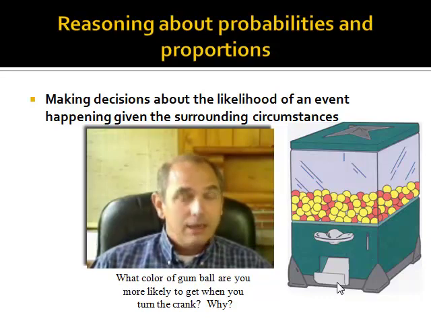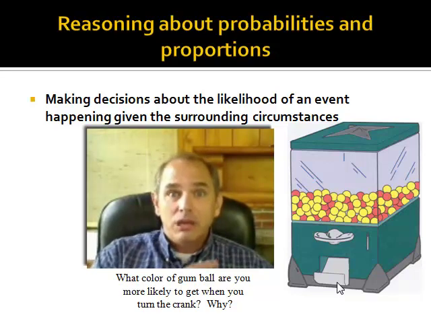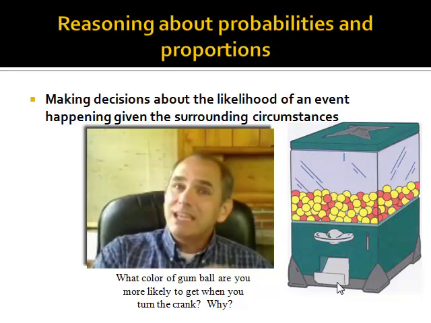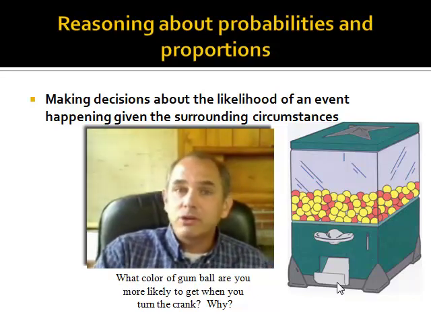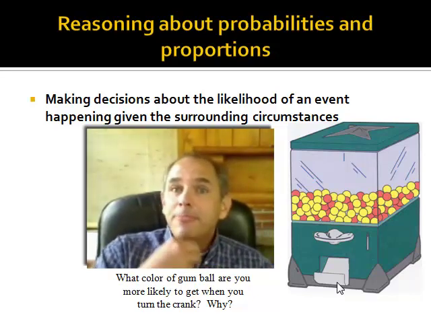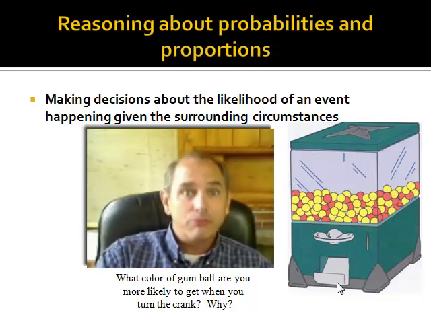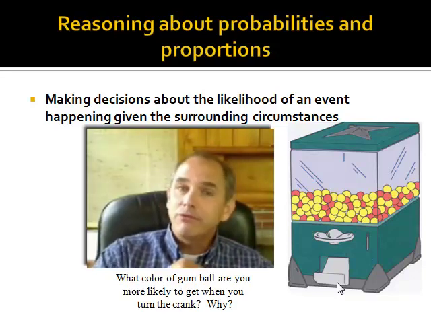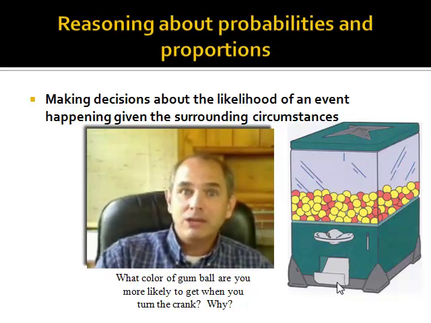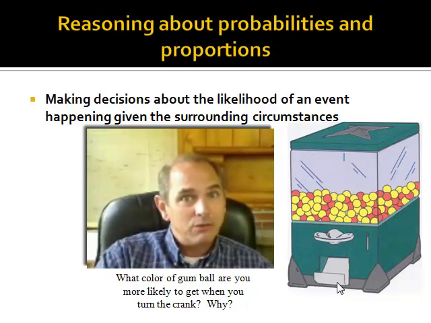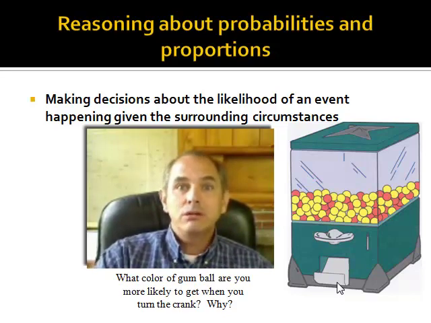But wait, they may also say, well, I can see a lot of the yellow here, but because I can see a lot of the yellow and I know that there is a mechanism down under that that's actually going to serve those up, and I'm going to assume that there's the same number of yellow and red, that means the ones that I can't see are the red ones, which means the red ones are further down closer to that mechanism, and that increases the likelihood that when I turn that crank I'm going to get a red one instead of a yellow one. Again, no wrong, no right answer.